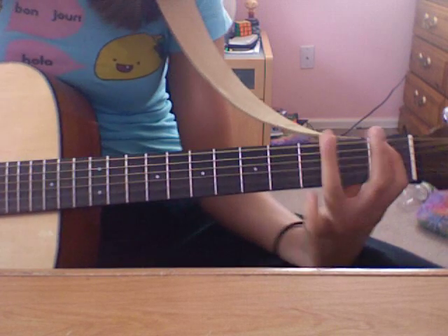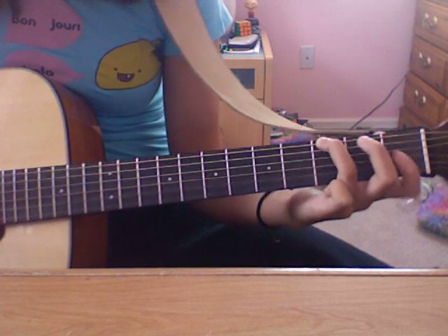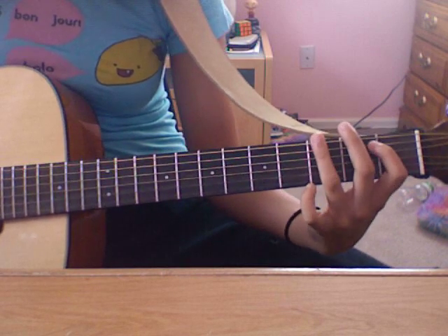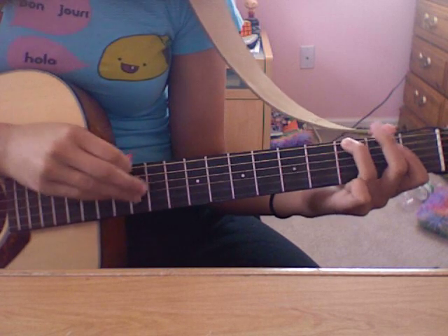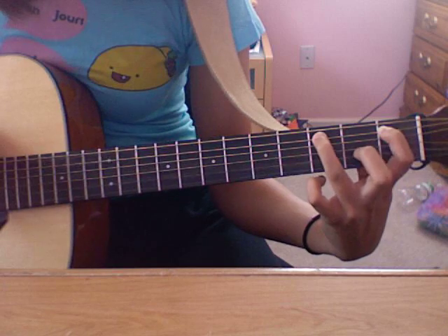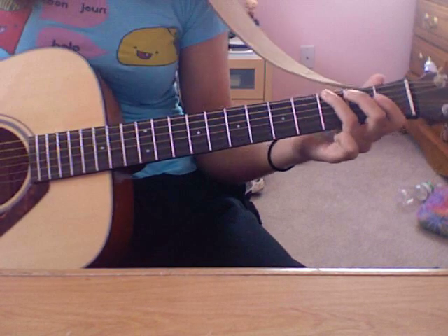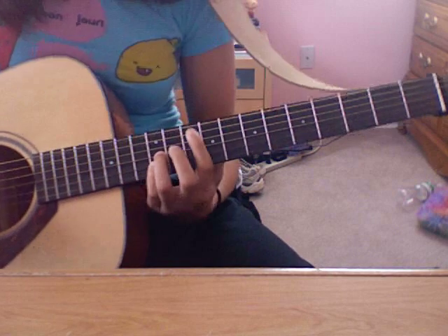It's got a little intro and it goes... What that is is the top string on the 3rd fret twice. So you hit it 1-2, 1-2 — you do it twice. And then on the A string, you hammer on 1-2-3. Hammer on 1-2-3. And then hit the top string open. So really slow — and then just this once.